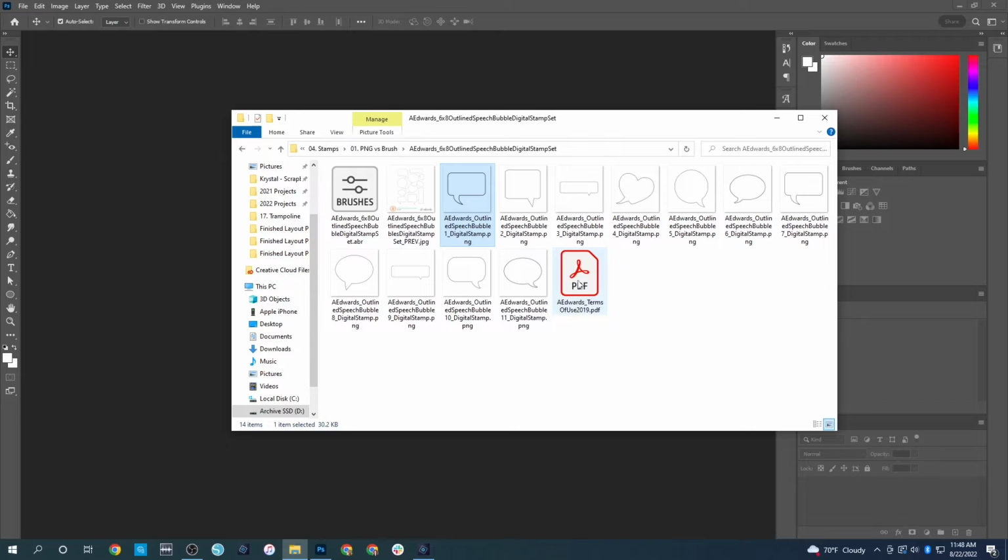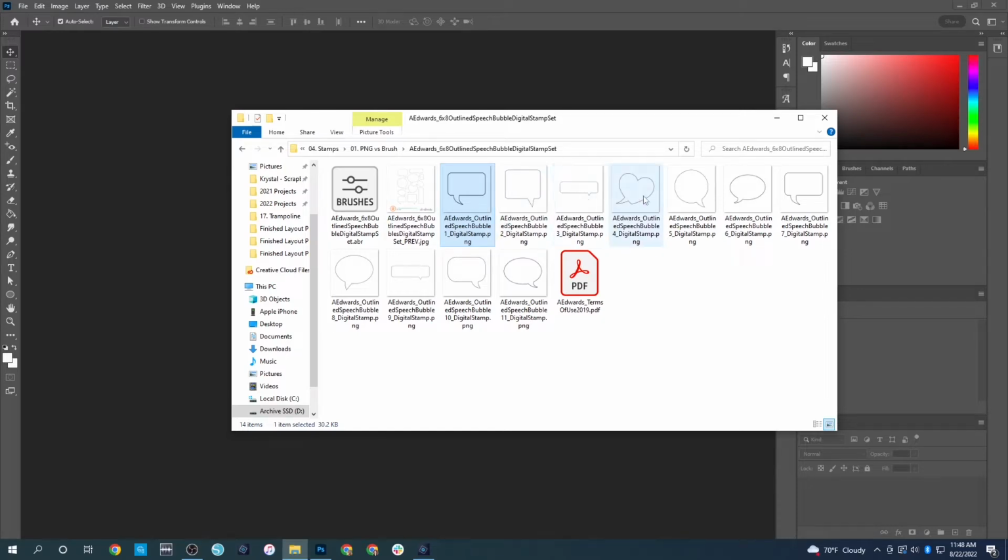There also comes with a terms of use for the files included in the download, and then you can see this one kind of funky looking file that says brushes on top of it, and it's got the two lines with the circles in them. Now, PNG stamps are going to open up inside of your program, whether you're working inside of Photoshop Creative Cloud or Photoshop Elements. It's going to open up just like you're opening up a photo as a separate file inside of Photoshop. So let me show you what that looks like.